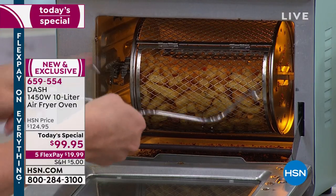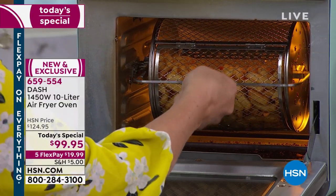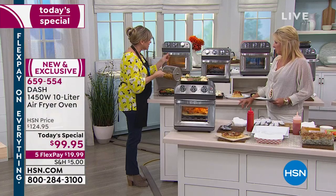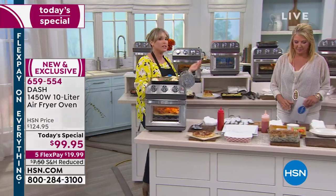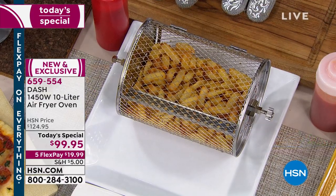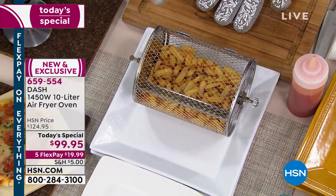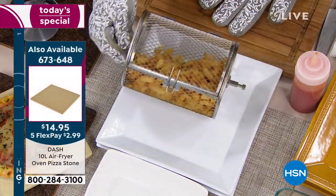You're getting the lifter handle, a baking tray, and another air fry basket that goes on the inside. I love that it's a clear view so I can see what's happening. This is the rotisserie basket — choose what you want to put in here: chicken wings, fried okra, jalapeño poppers, a couple of pieces of fried chicken. You have the ability to have it circulating, just press the button that says rotate.